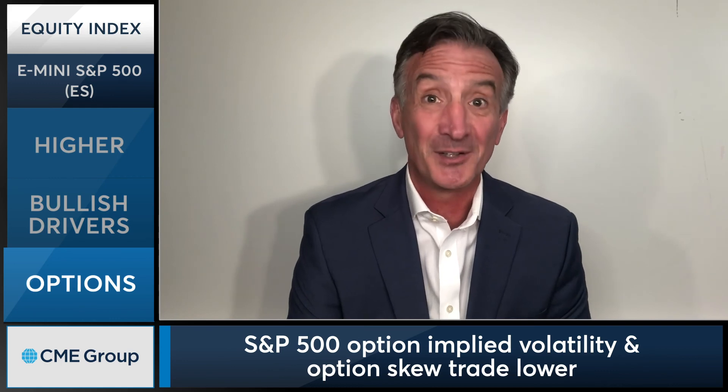Options implied levels are down across most tenors today. Interestingly, the first three months in S&P 500 future options are also seeing skew down and tail down. The 30-delta put and 10-delta put are both lower along with implied volatility. Many times implied volatility drops and we see skew or tails rising, but here there is a general selling along the curve, especially on the downside puts between the 35-delta and the 10-delta.